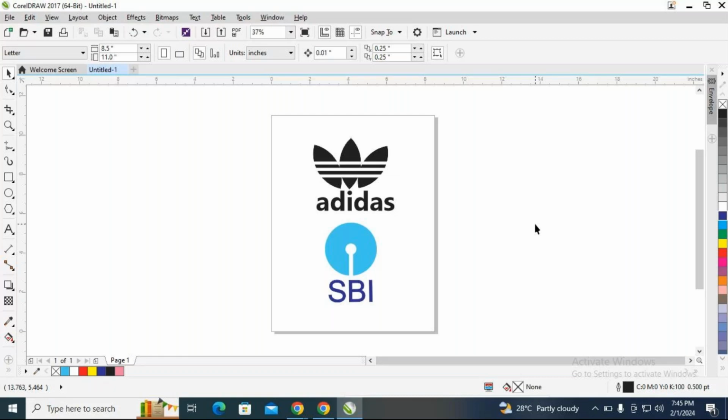Each and every logo tells its own story, its own meaning. But it is not mandatory that this logo should have only this color, that particular shape, that particular letter or number. There is no mandatory rule like that. Anything you are creating, you can create according to client satisfaction. Whatever the client tells, you can create your logo based on that.